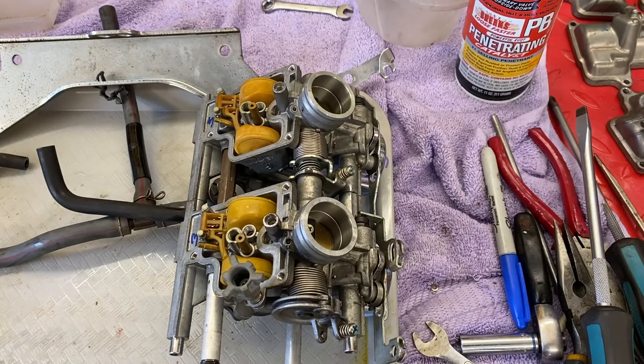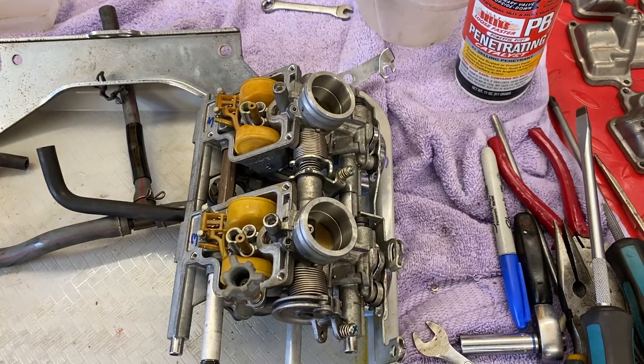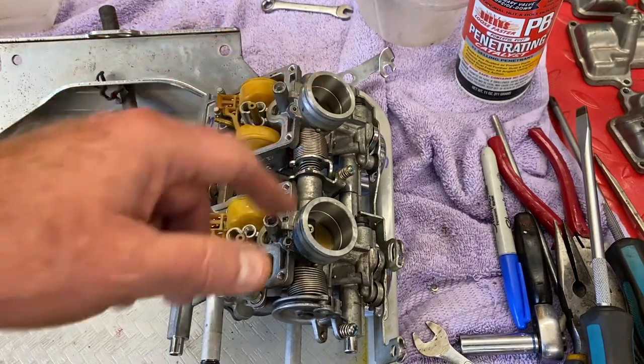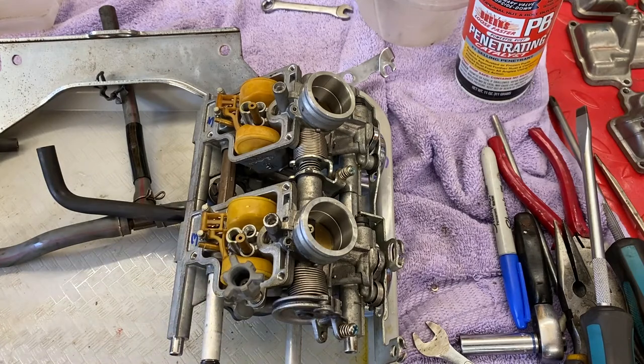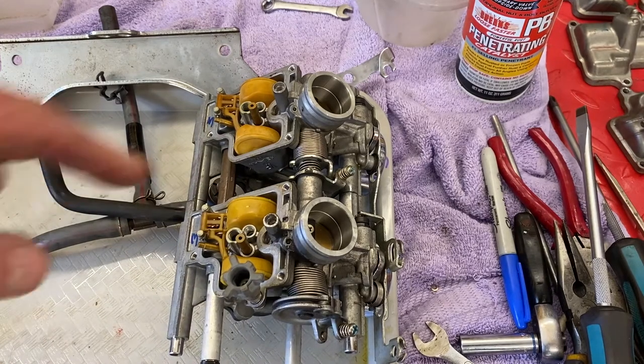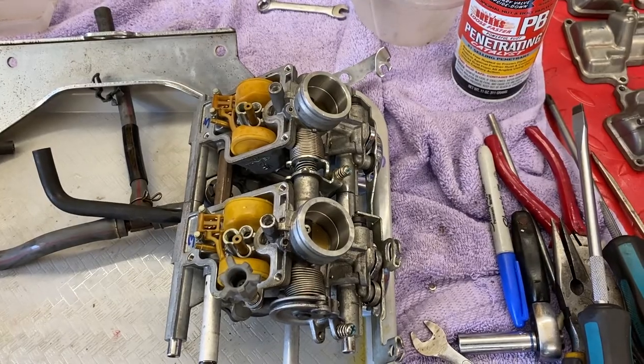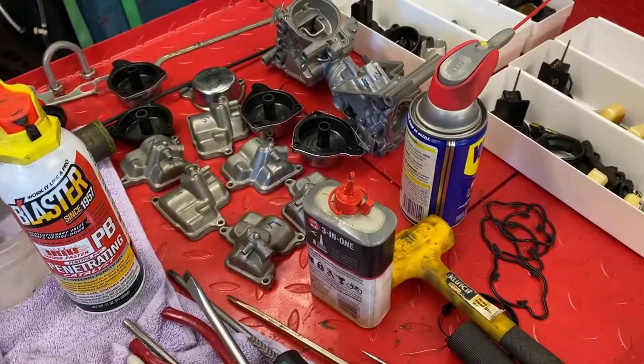I decided to change up the order of operations. I picked up a small ultrasonic cleaner — I'd never had one before. The carbs on the 1, 3, 5 side were okay — not frozen and not nearly as bad. The 2, 4, 6 side are the real bad ones. Number two is the one I showed you where I actually took that shaft out. I really don't want to do that anymore. I'm going to double-check that one to make sure those threads are peened over on those screws — any of those come loose and it's good night, Charlie.